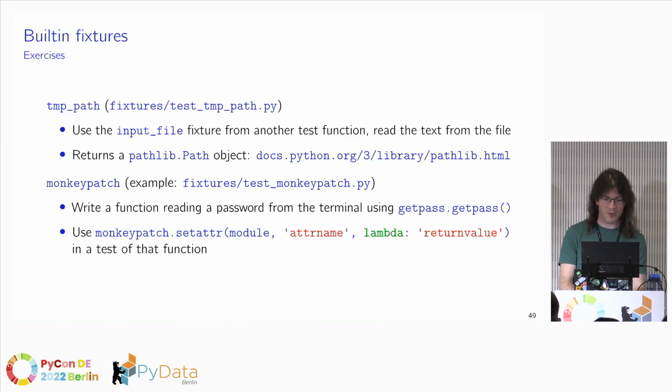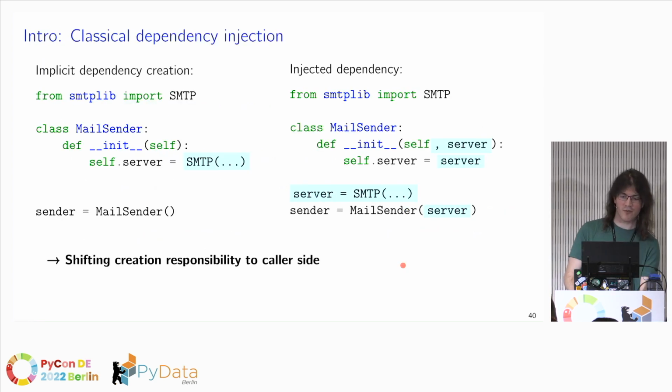Or like with the example I did this morning, that would maybe be a better example of this kind of thing, where I have shown dependency injection. There we would pass a server object in instead of creating it here in the mail sender. And that means we don't need to patch anything anymore. We don't need to take care how we imported things here. Instead, we just pass in a fake SMTP server object as an argument here. I think for things like this, this makes perfect sense.